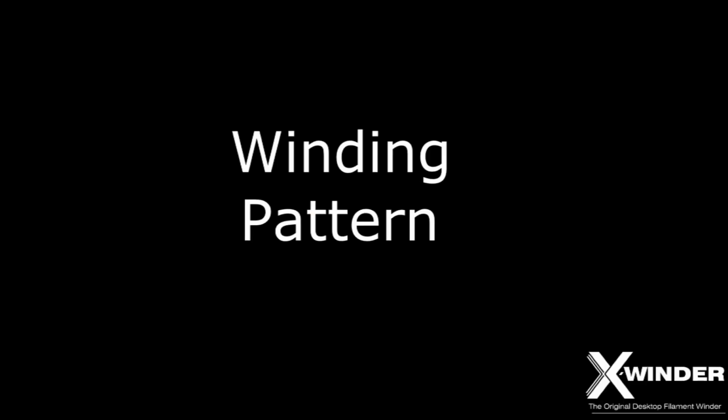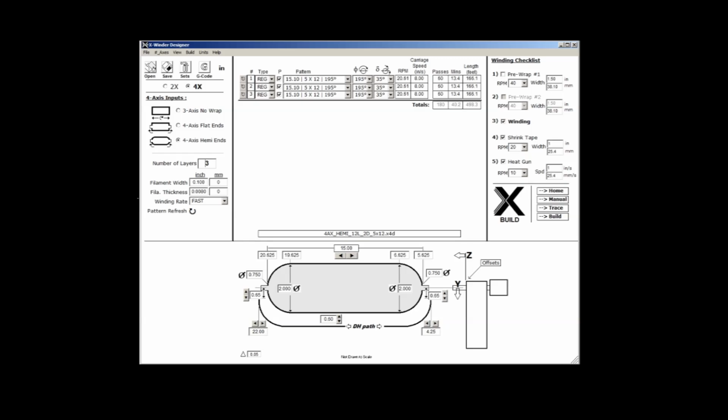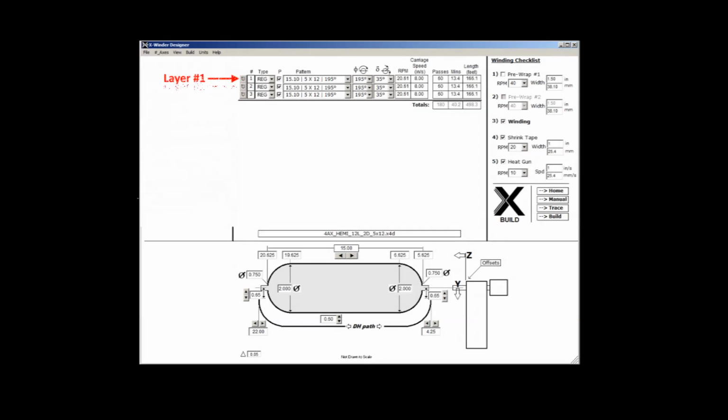Winding pattern. Once the delivery head endpoints and advance points show good alignment of the filament in the first pass or two, more time can be dedicated to the specifics of the winding pattern. Each winding layer can have its own pattern, which can be a regular pattern or a hoop winding pattern, and a pause can be inserted at the end of each winding layer if desired. The pattern selection is presented in a drop-down with 3 parameters.